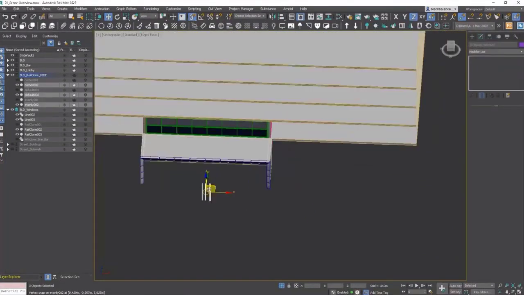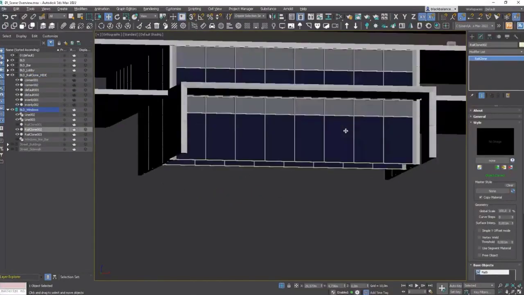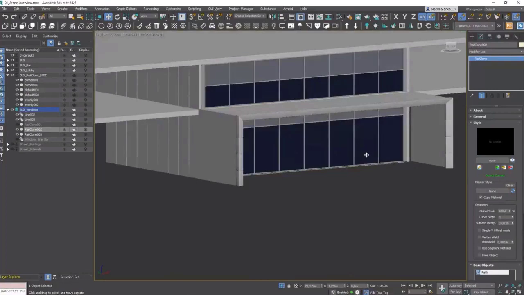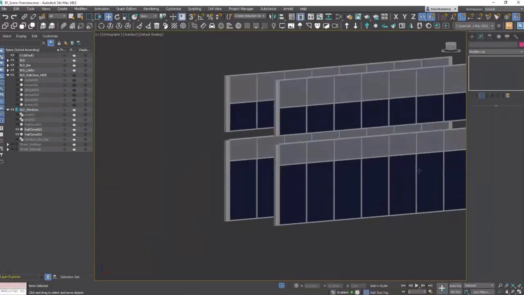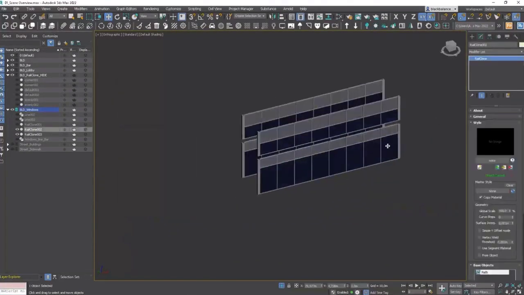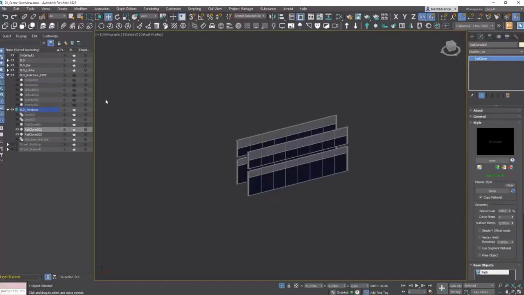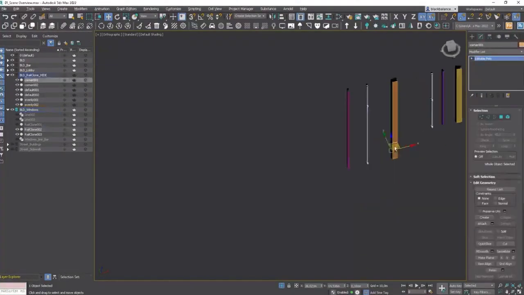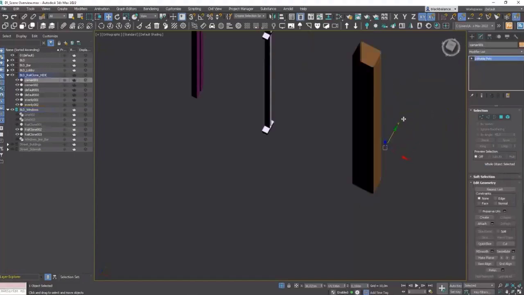I will move them away and disable rendering for these objects as well. Now, let's add a horizontal mullion to fill the gap between the two pieces. I will copy the existing mullion and modify it a bit.